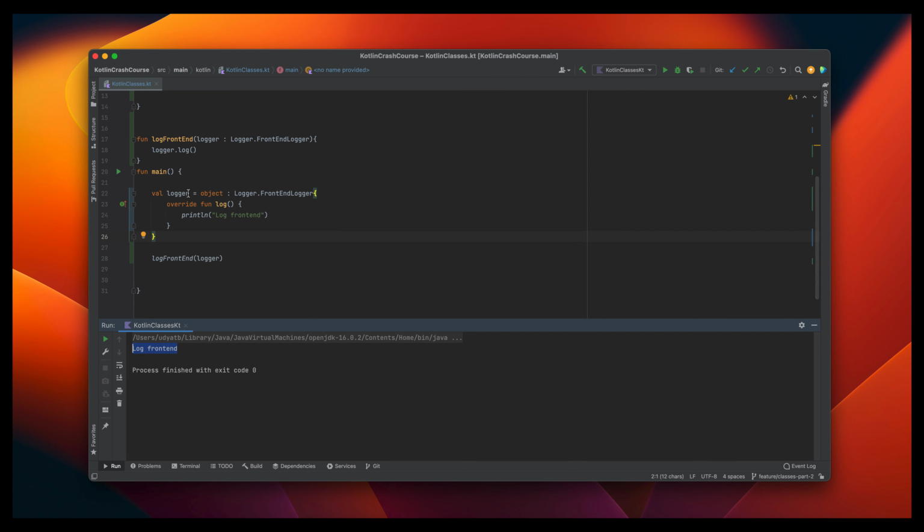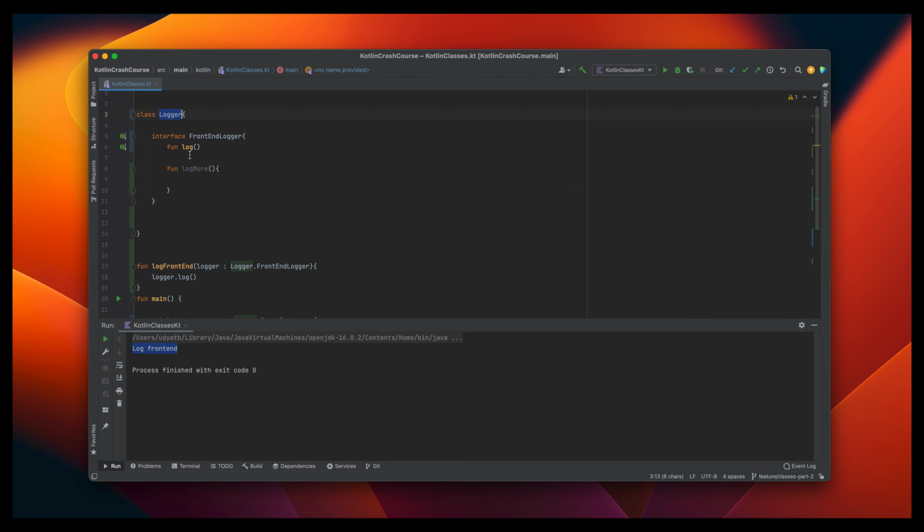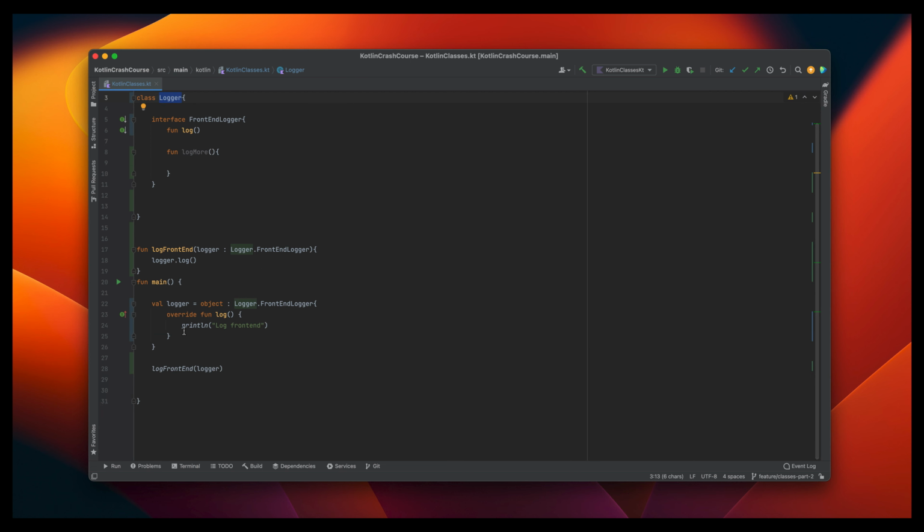So essentially what I did here was I created an object of the type interface, which is the inner interface here, defined in a class called logger. And what I did was I overrode the function log inside it. I executed some logic in it, and then I executed a function passing in the logger object, which is of that type interface. And this function did the work for me of actually doing something and then logging that log method right there. So take some time, think how this works through. This is really useful, makes your code clear and concise and easy to understand once you get used to it.